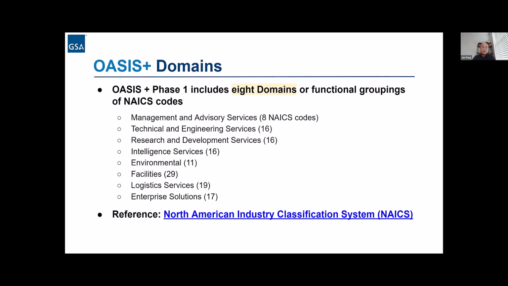As far as the service domains in OASIS, we have 8 of them, as mentioned. And we're currently evaluating awarding them as we speak. We call this the phase 1 of our 8 domains. And as like OASIS, the domains are based around NAICS codes. If you're not familiar with NAICS codes or North American Industry Classification System codes, please refer to the NAICS website here on this slide deck, and it's managed by the Census Bureau.